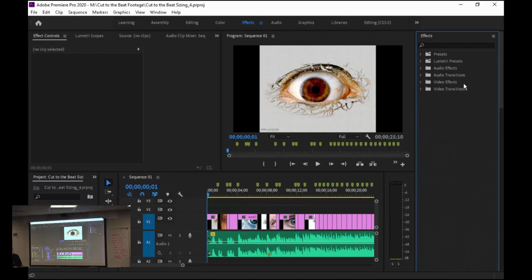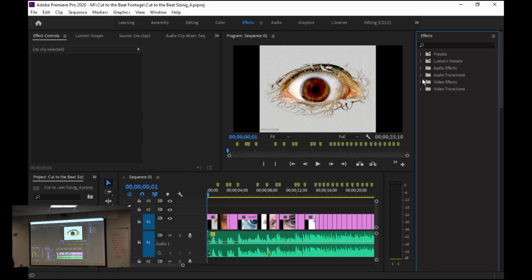And then on the right-hand side, you'll see we played with video transitions last time. Right above that is video effects. And once you get these two down, you could also go into audio effects and audio transitions. There's not a lot of audio transitions, some fades in there, but there's quite a few audio effects that you could play with if you want to do a reverb or change pitch. You know, some of that kind of stuff is in there.